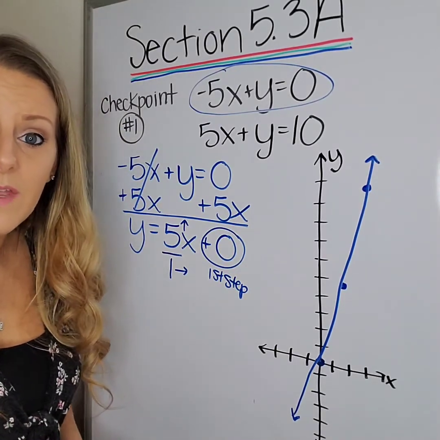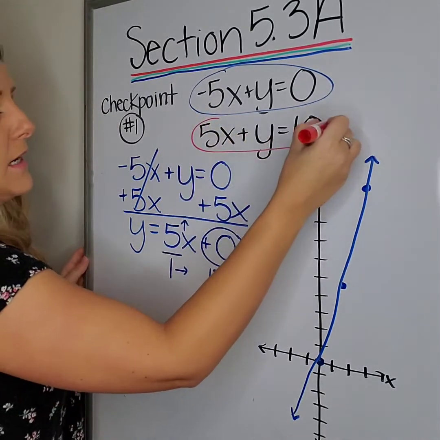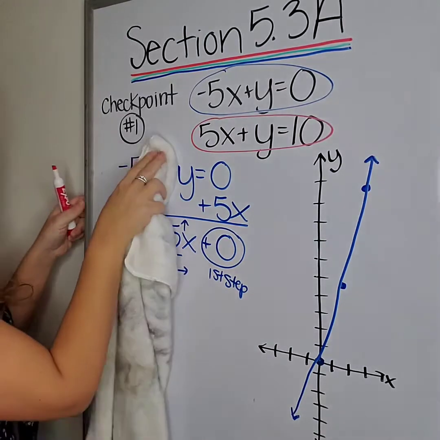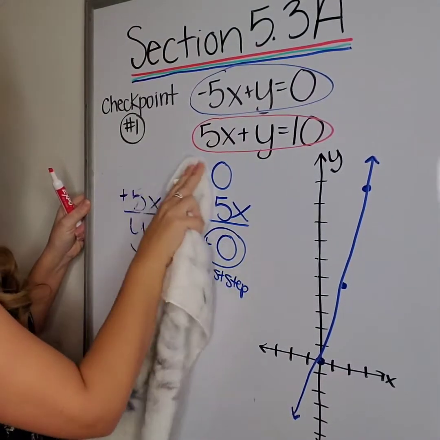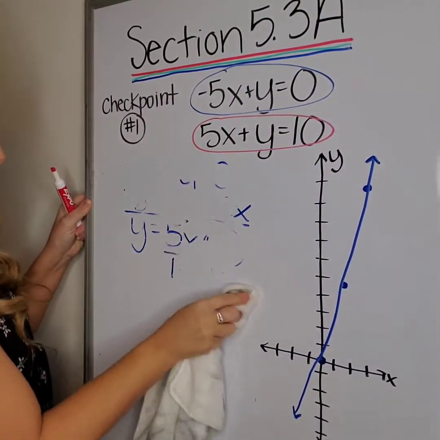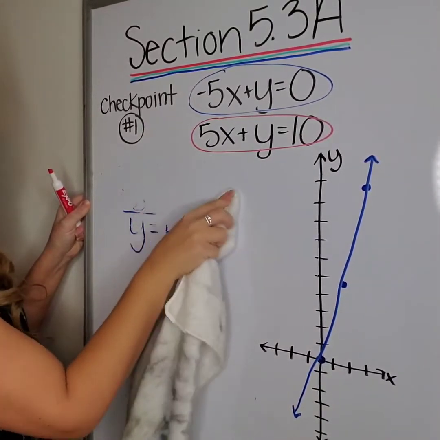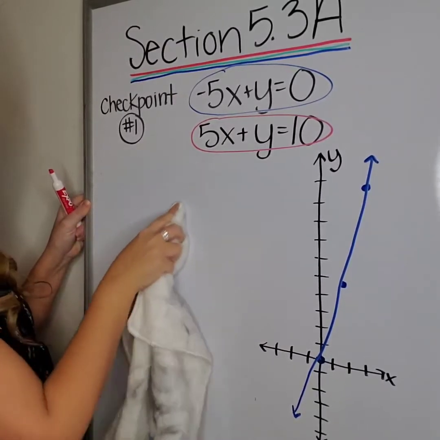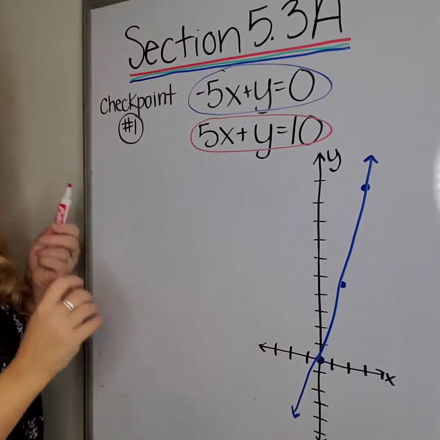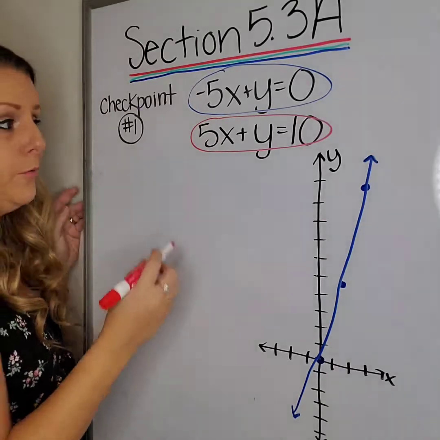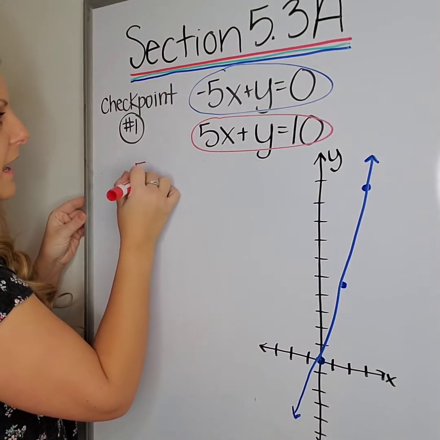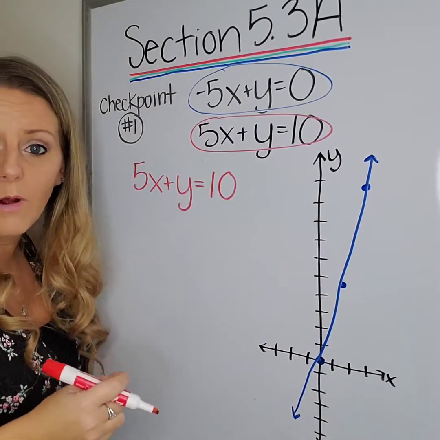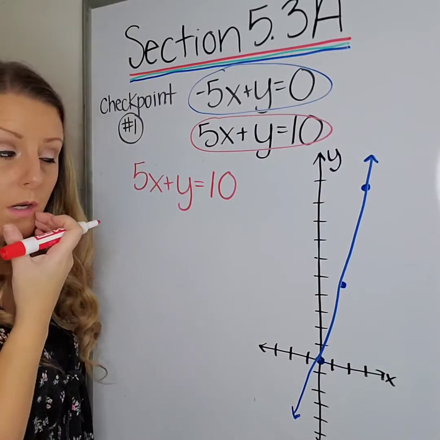Okay, we're going to do the same thing with the second equation. So the second equation I'm going to do in red. And I'm going to get rid of this just so I've got some more room. You wouldn't need to erase this. Just find another spot on your paper to do the second equation. Maybe even right here below it. But for me, I'm kind of running out of room. So I've got 5x plus y equals 10. You normally wouldn't want to erase anything. Always show your work. Okay?